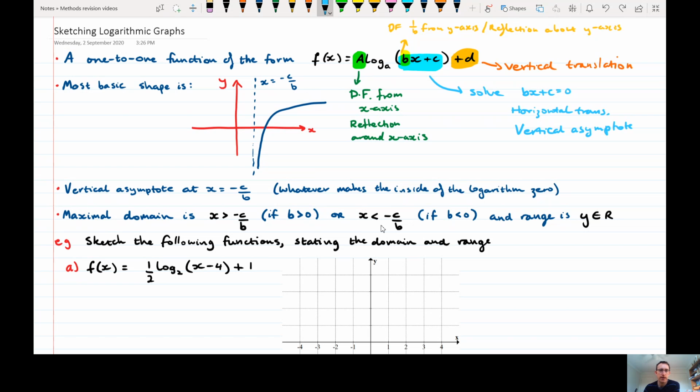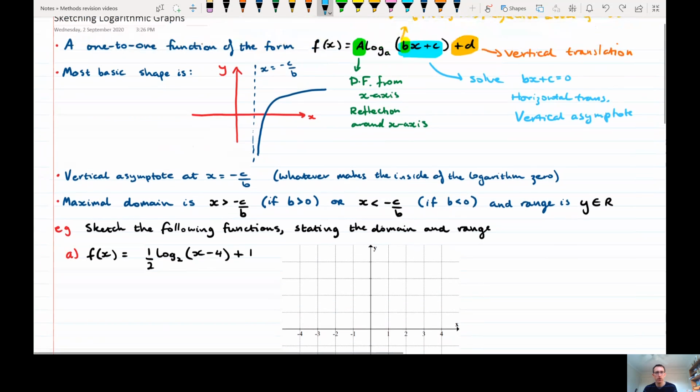Now the general shape is over here on the left. This is an inverse of an exponential graph. An exponential graph would have had a horizontal asymptote. In the inverse, it becomes a vertical asymptote. It would have had a graph that goes through the y-intercept, which now becomes the x-intercept, and will move away from the x-axis, whereas a logarithm will move away from the y-axis in this drawing. So it's an inverse of the exponential. Remember, inverses, of course, are reflections around the mirror of y equals x. Go look at the other video to remind you of that.